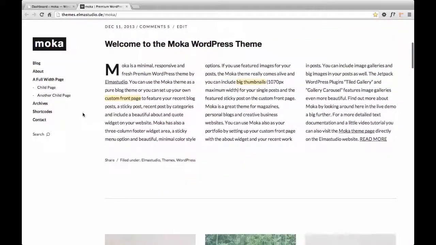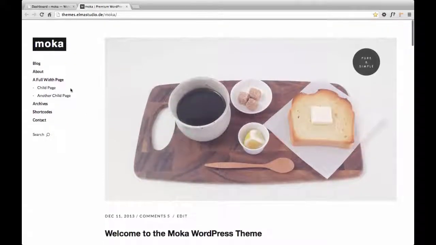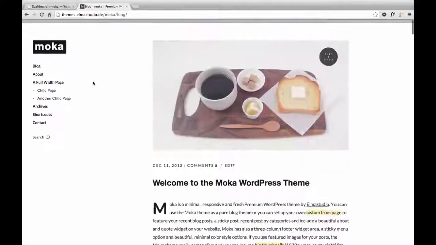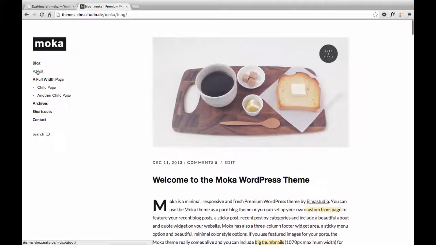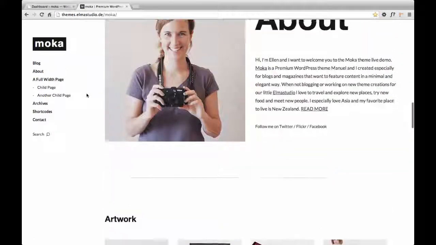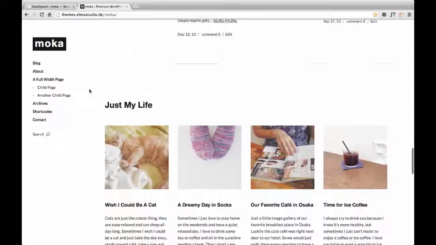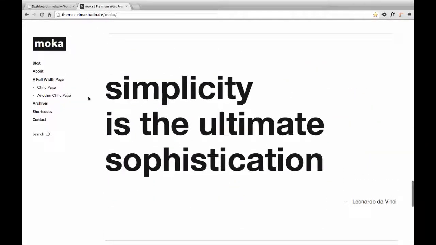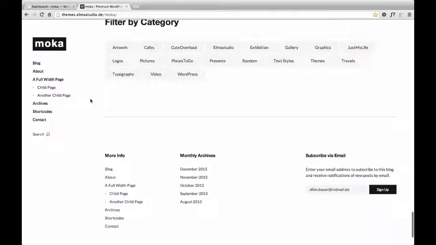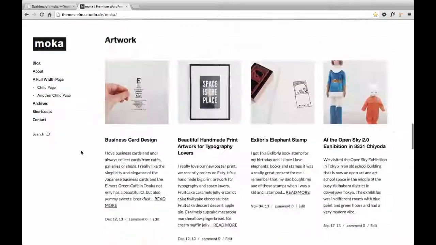You can, of course, set up the front page you see here, or if you don't want to use the default blog page on your front, you have these really nice options like an about widget here, or your post by category, or a big quote widget option, and tags you can include here, and of course you can set up the widgets in the footer too.